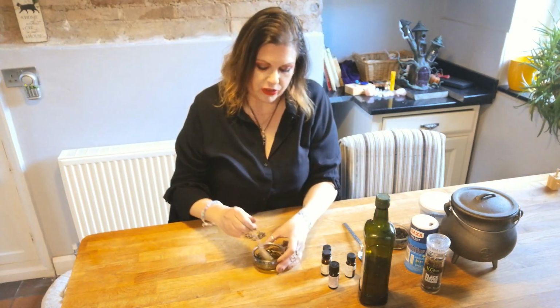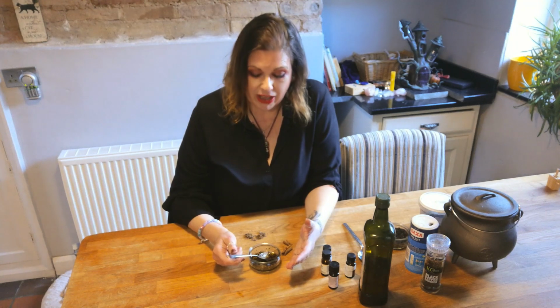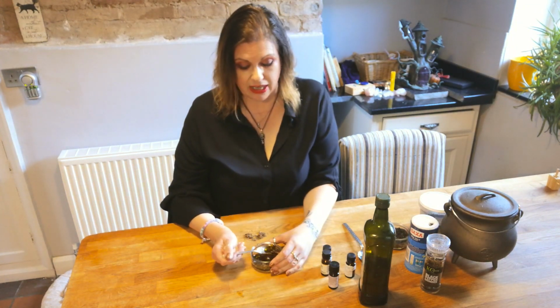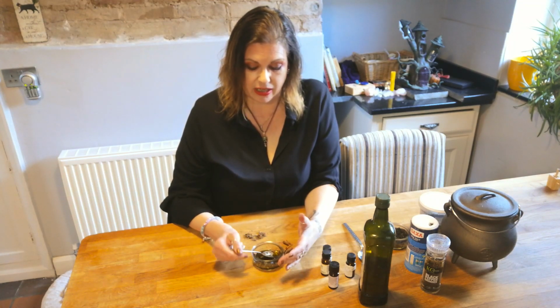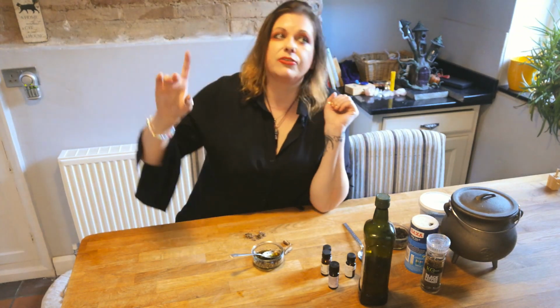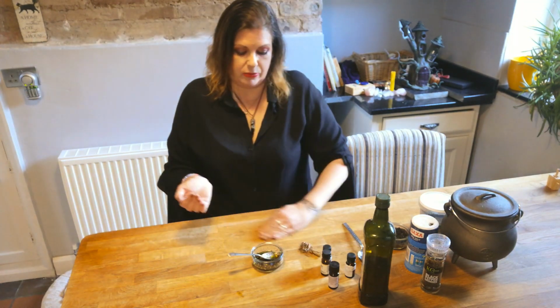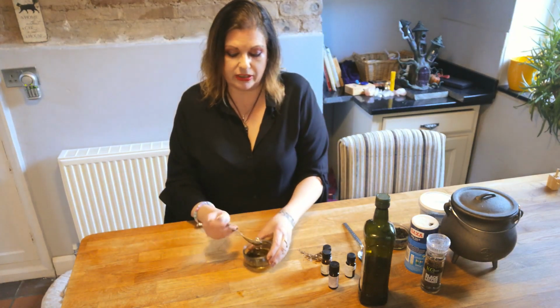So we've got your protection oil. Now that can be used, again, it can be used in the bath. You can add it to things like shampoo, to body wash, stuff like that. And also you can use it to anoint a person, for their back, on their body, for example. You can anoint, for example, if you felt as if you were being attacked by a demon, you could anoint them with the sign of a cross with this oil.